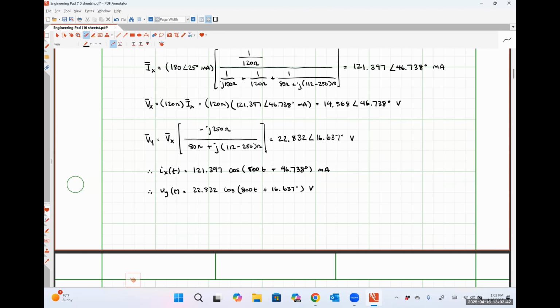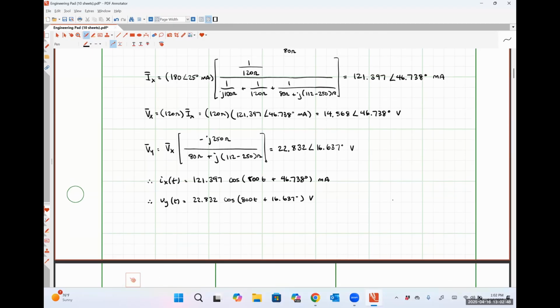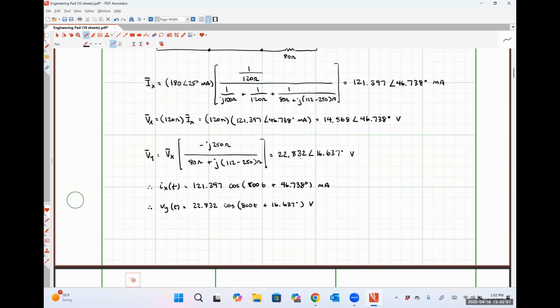You always want it in the cosine form, or can we leave it as a negative sign? If we are given a phasor, then we already have it in the cosine form. The only thing that we're adding is the cosine omega t part, because this magnitude is for the cosine form, and this phase angle is also for the cosine form. Whenever you're working in the frequency domain, we're using cosine as our fundamental basis. That's how we generated our phasors to begin with. So when we transform back, we're always going to have cosine functions. We would have to actually do more work to convert it into a sine function or something like that.